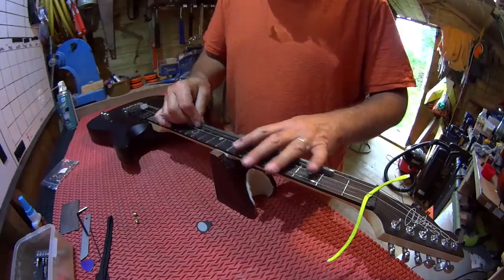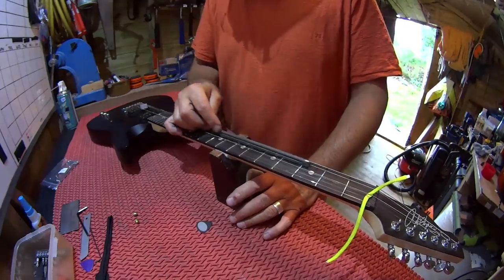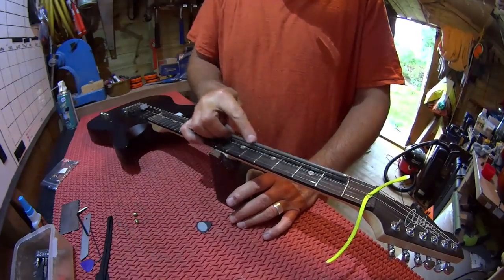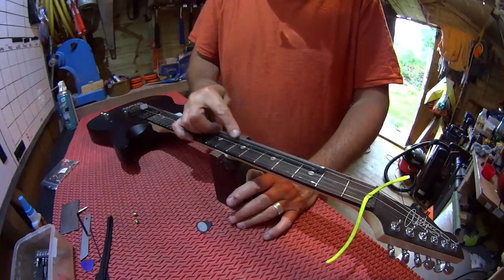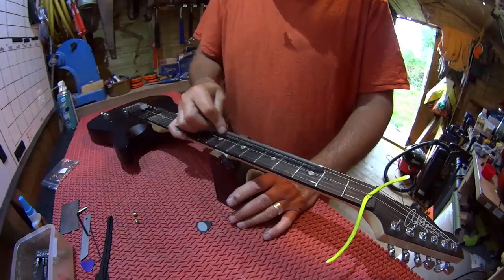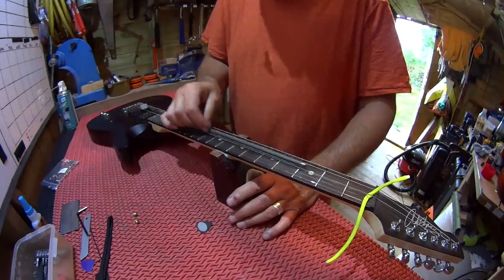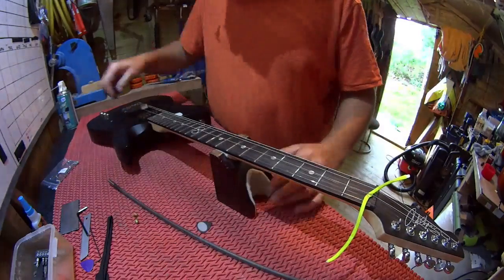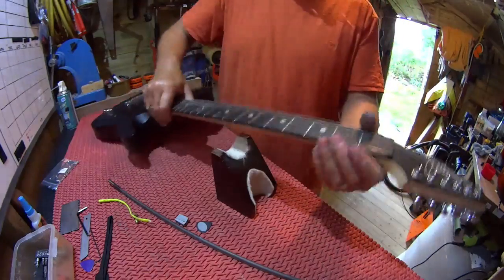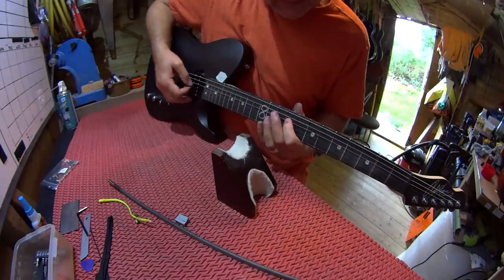Again, it's good when you use the marker pen, you can pretty quickly see where your fret indentations are. They show up as black marker when everything else is getting shined up and cut up with the sandpaper. And that also shows you up your flat spots as well. So remember, we're listening first and foremost to playability. That's our primary aim. Secondly, then the cosmetics, or the fret grooves.